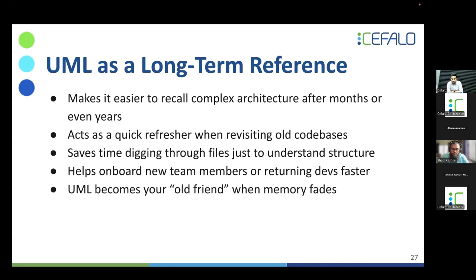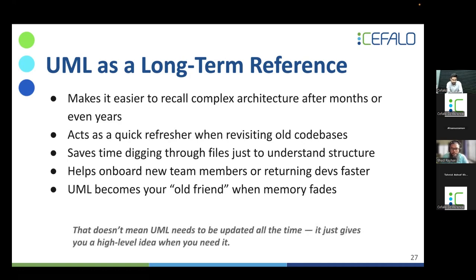You don't need to jump into the code on the very first day. Sometimes code can be messy, and also more frightening. So if we have some kind of UML, it can be used as a long-term memo, a long-term friend. Exactly as I just mentioned, UML becomes your old friend when memory fades. So does it mean that we need to update UML all the time?